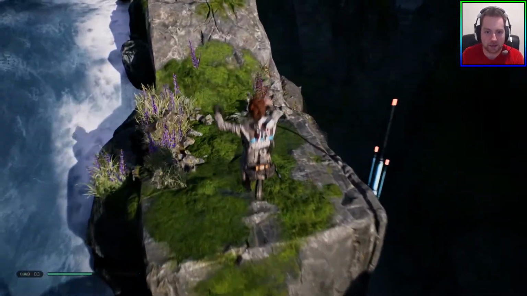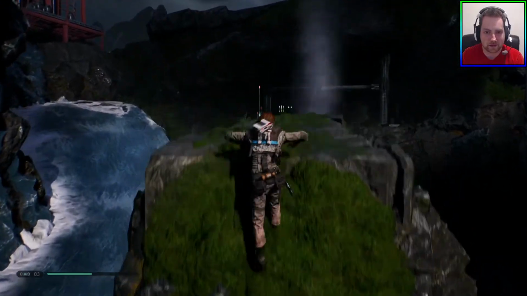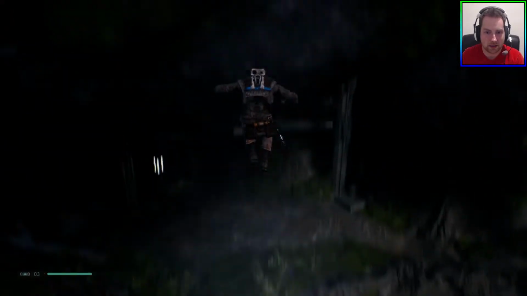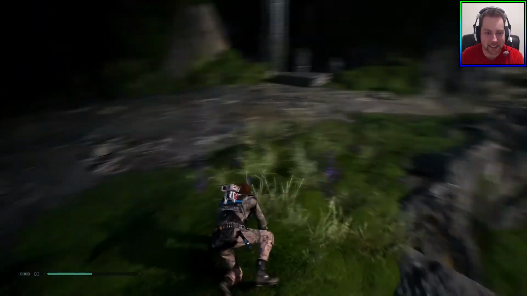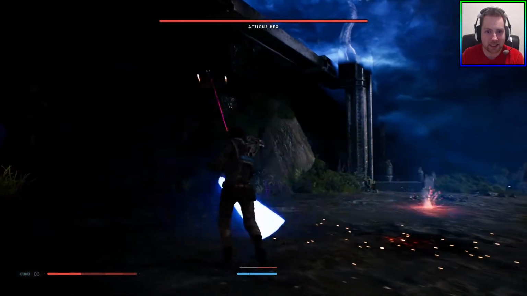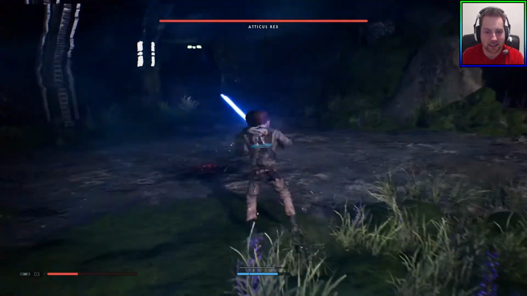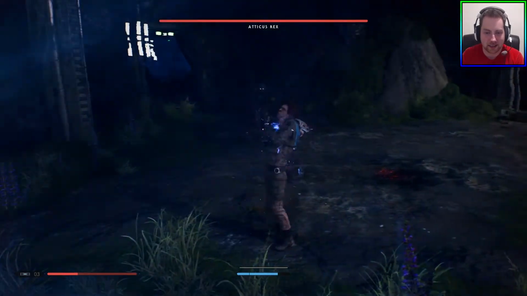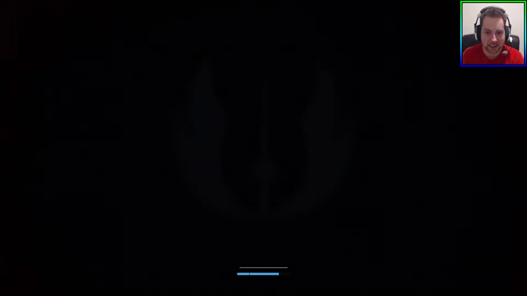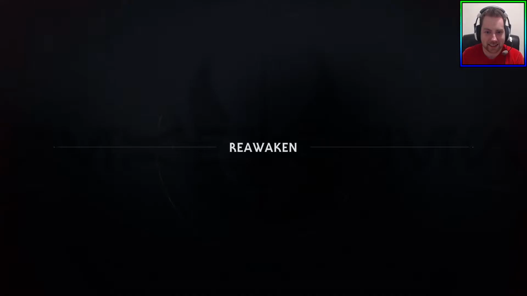Alright, here we go. Jump. Whee! Alright. Oh, I'm trapped. What's going on? What the heck is this? I'm like dead. What the hell was that? Reawaken. I have no idea who that was.